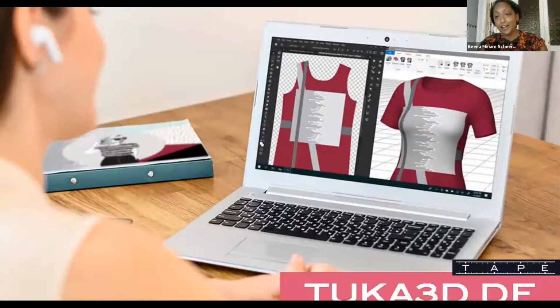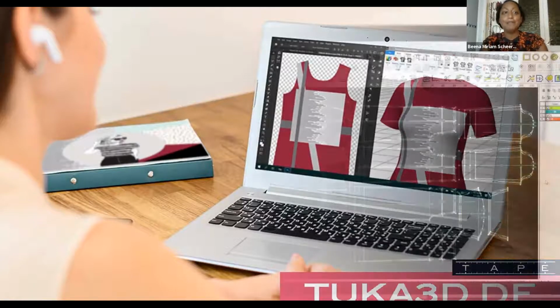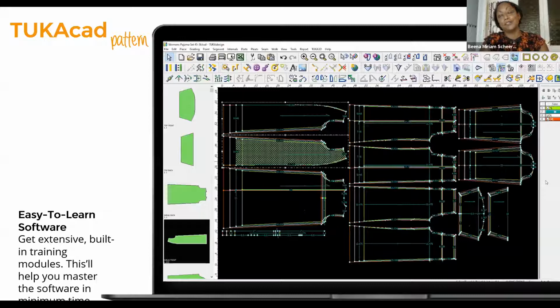And as well, you are able to learn 100% by yourself, like a self-learning tool, our Tuca Tape, which is our e-learning tool, which you can access 24/7 whenever you feel like learning. And you also get, at the end of the day, if you finish the complete course, a certification where you can actually prove you've done something for real. Other than that, the 3D asset is based on a real scale.